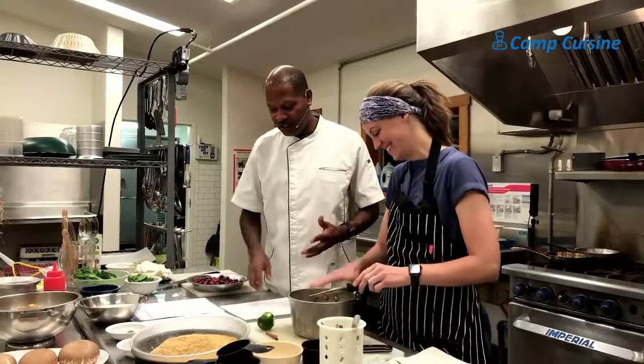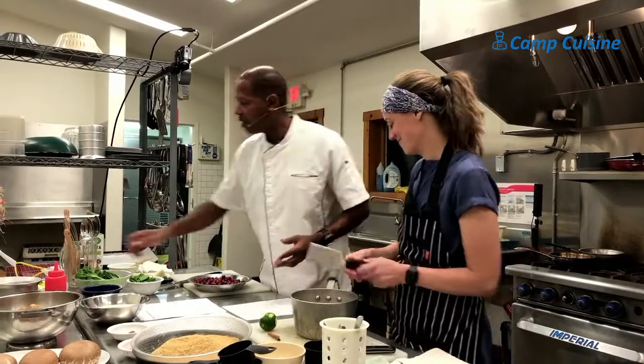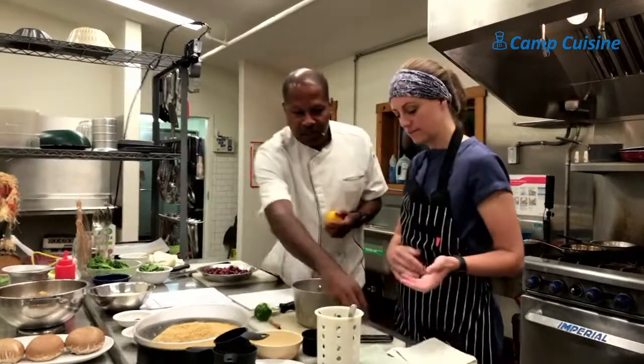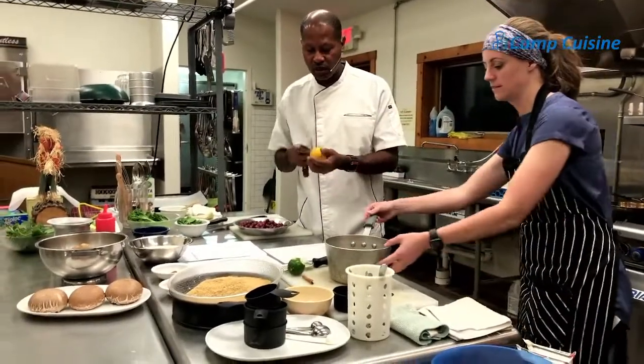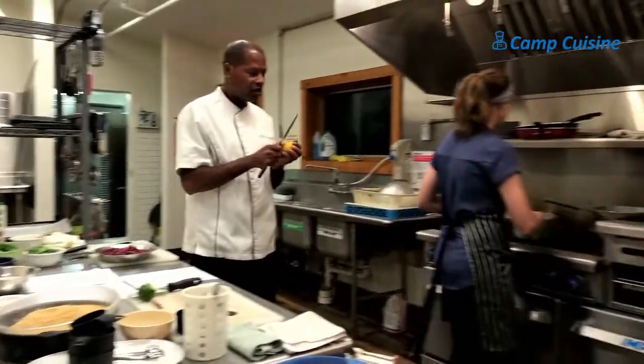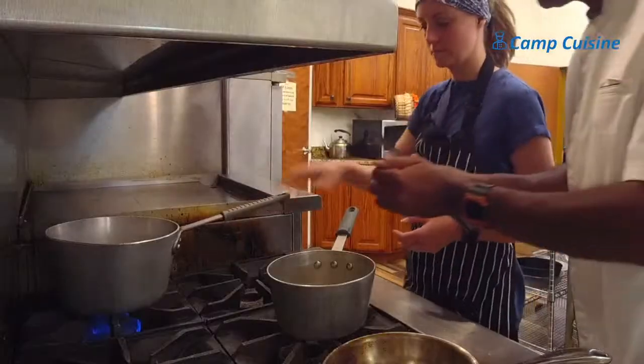So now, let's see. Okay, now the lemon, orange zest. So we're going to take this orange zest. Let me put it quickly for you. Go and bring it onto the stove. Okay, I like to steam it a little bit for the flavor to come together.